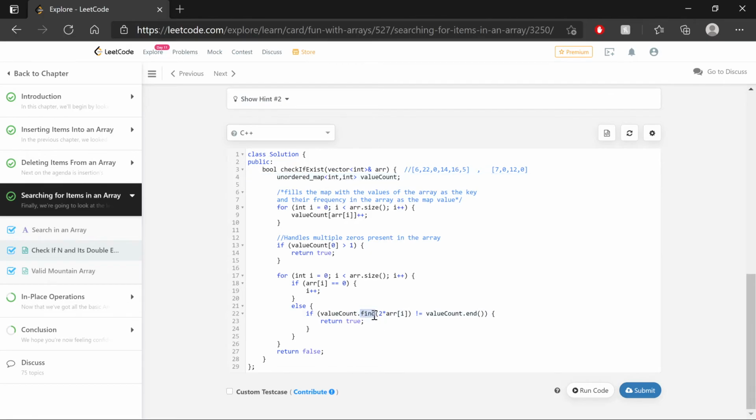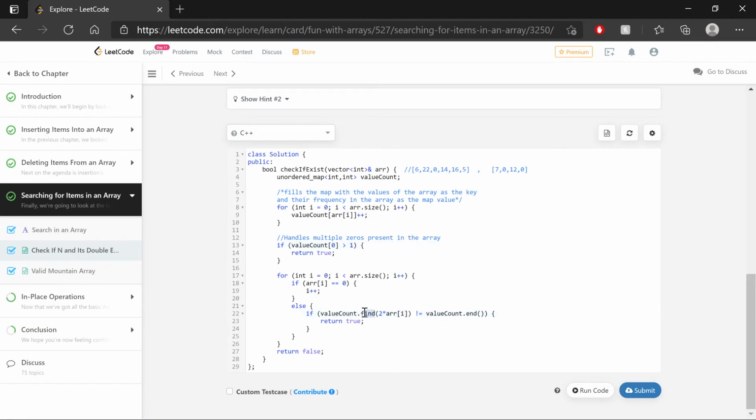But this find function in an unordered map is constant time and averaged out. Only in the worst case scenario do you get it to be linear time. But in this particular situation, you're never going to get the worst case scenario happening, which usually means you're dealing with collisions present. So this find function for this code is going to be working in constant time.